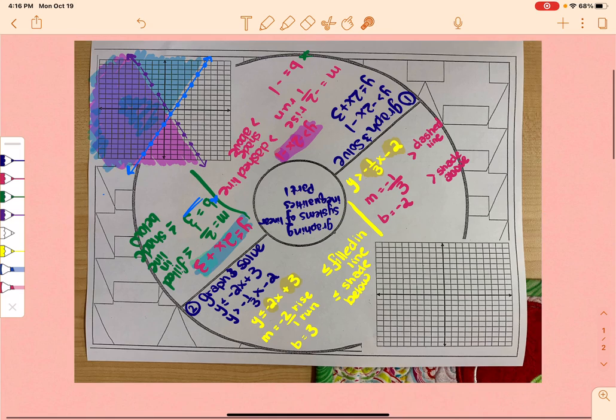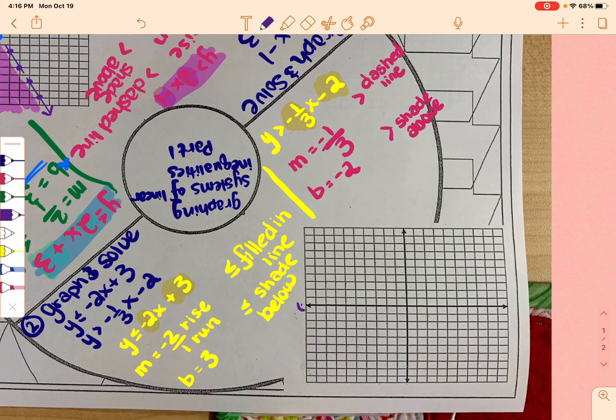Okay, now go through to graph. I'm going to start with my first one, so +3. Now my slope is -2, so it's going to be down 2 over 1. And then remember, you have more points that are up here. So I'm going to go up 2 and back 1. Now we said this line is going to be filled in. So I'm going to make a straight line here. And I'm going to take this one to shade. So I'm going to shade below.